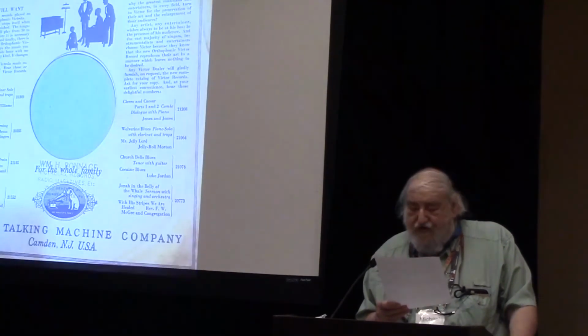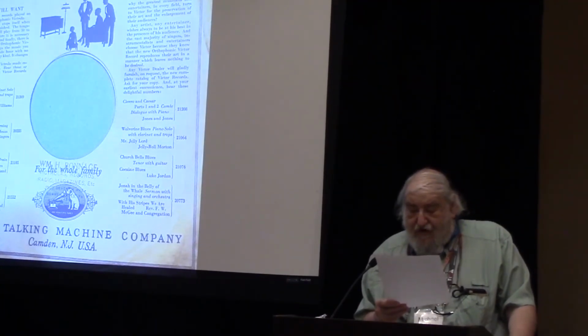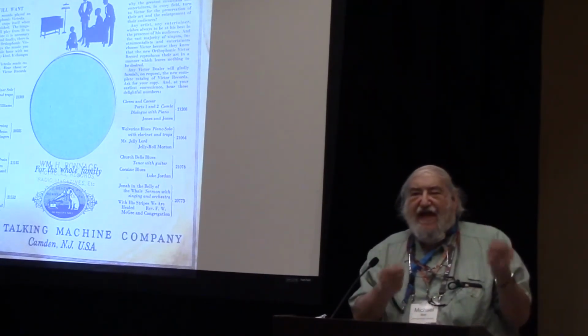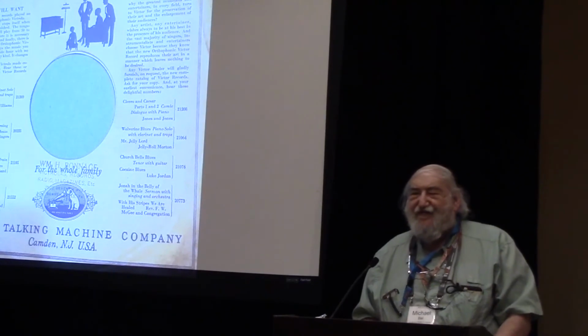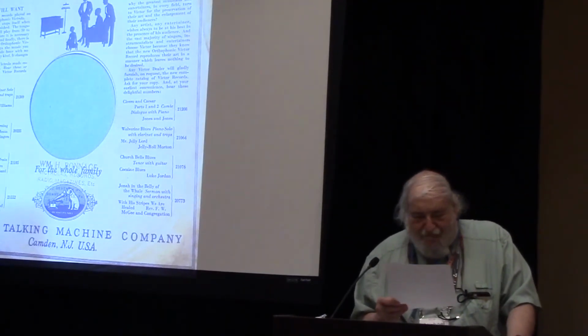I swear to you that there is a yellow printed sleeve, and it proved so hard to read that they may have discontinued it. I swear I had one in my hands a month ago, and I'm looking at the back and I could barely read it, and I can't find it now. It's somewhere near the computer, I can tell you that.